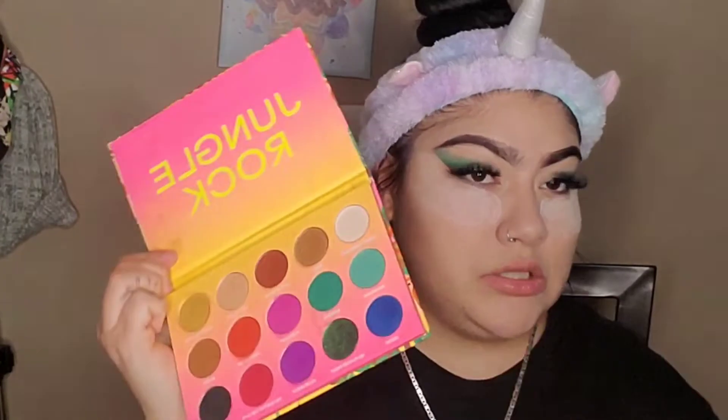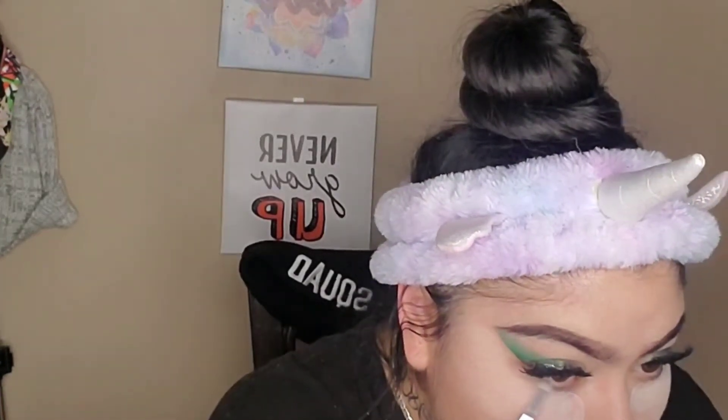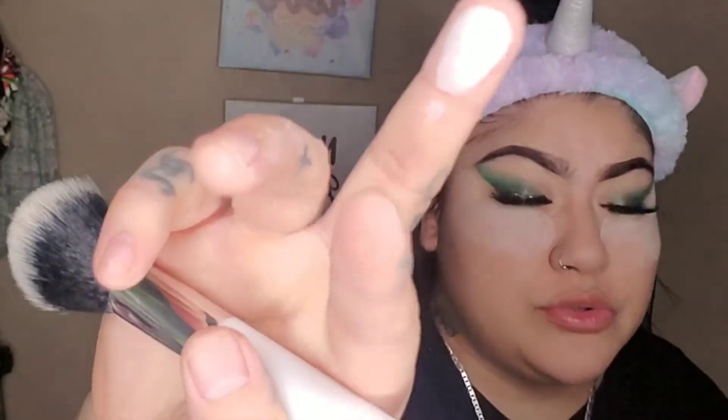I'm going back into the eyeshadow palette to get the same colors I put on the eyes and put them on my lower lash line. I'm using the smudge brush, grabbing those colors and putting them underneath my eye. After I brush it off I'm getting a little bit of the AOA Studio Perfect Finishing Pressed Powder — it's a pressed translucent powder, white, super fine. I'll brush it all away. Watch out though — these do leave things a little dry around the eye, so make sure it's all blended. You can always use your setting spray.